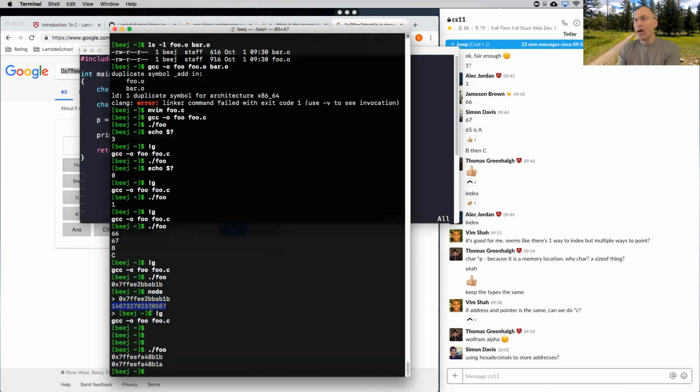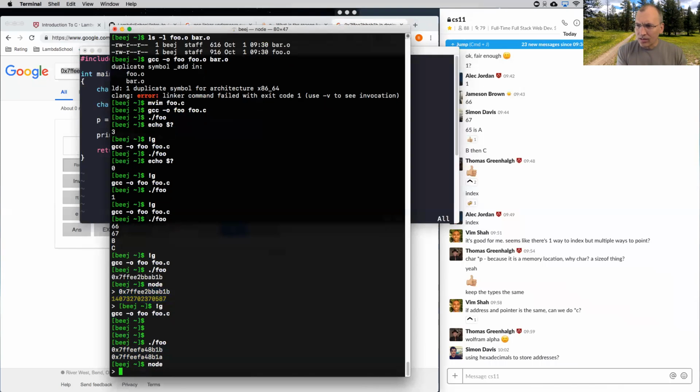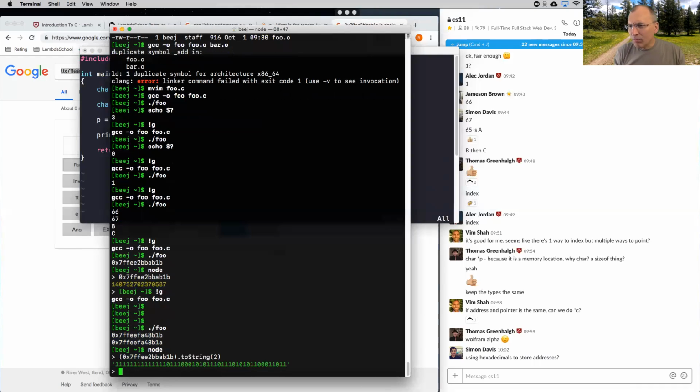They are just a different way of showing it. It's like a different language for writing the number out. This one happens to be a base 16 number, and this one is a base 10 number. We could also write it out as a base 2 number if we wanted. Let's just do that. There we go. So this value, base 16, this value, base 10, this value, base 2, these are all the exact same value, just a different way of writing them out.